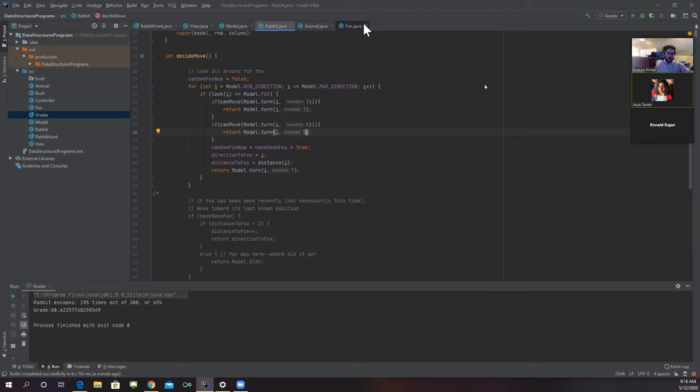So my suggestions are try going back and away from the fox first. And one direction going first is better than another direction going first, so you want to try that. Then after that, you want to try dodging parallel to the fox, right? So that would be 2 and 6, right? Yeah.